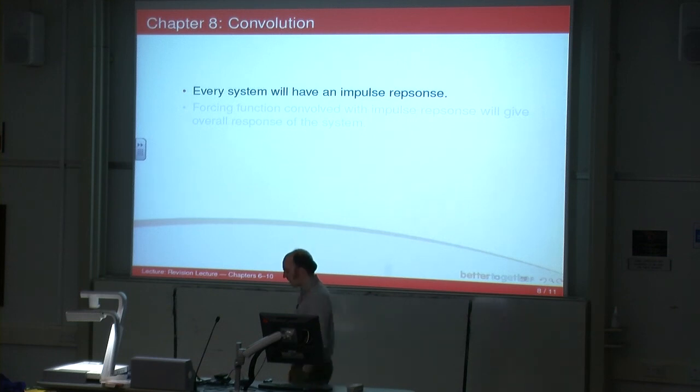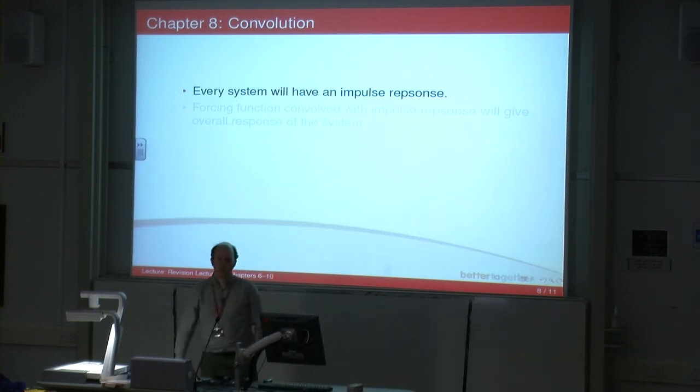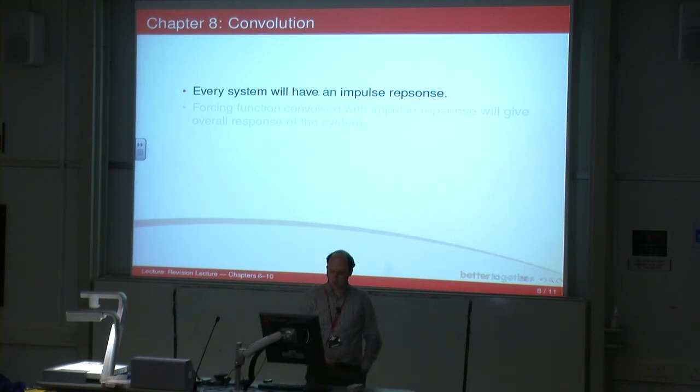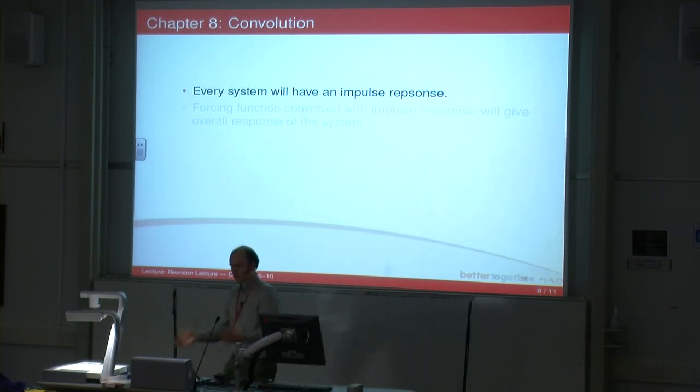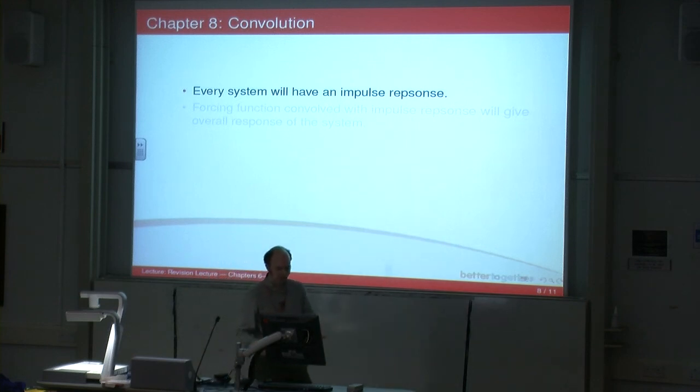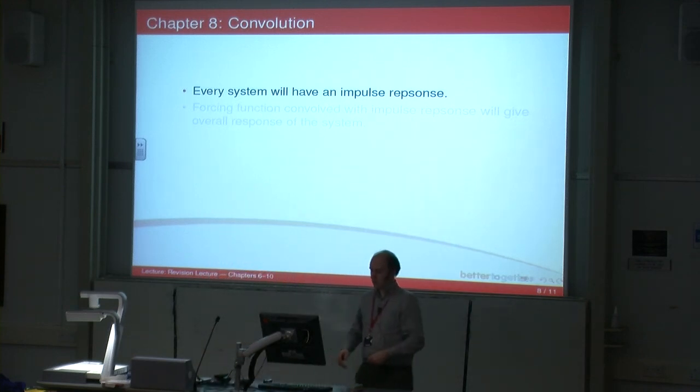We also talked about delta functions, because that introduced the idea of an impulse. And then that led on to talking about convolution. Now, when you've got a system, a mass spring damper system or any sort of system, you give it an impulse input, it'll respond, and that response is known as an impulse response. It makes sense. It's a response to an impulse as your input.